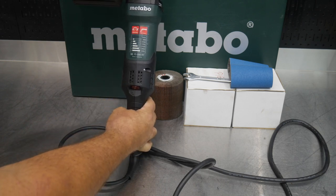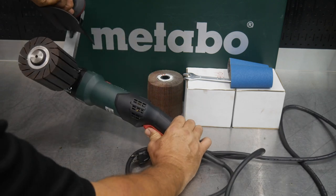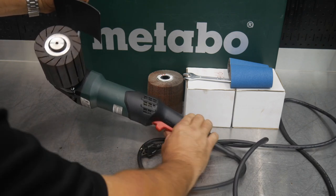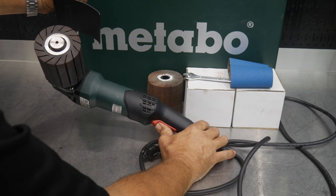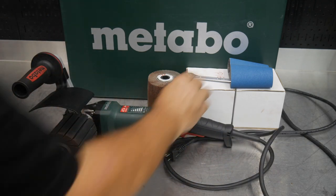So you can turn that rather slowly, as well as you have a trigger here that you can use also. It's a slide trigger, so you've got a safety built into it. You can't just grab that and pull it. You have to slide it up and then pull it in, and that's going to activate the tool. Now we have a couple of different accessories here.